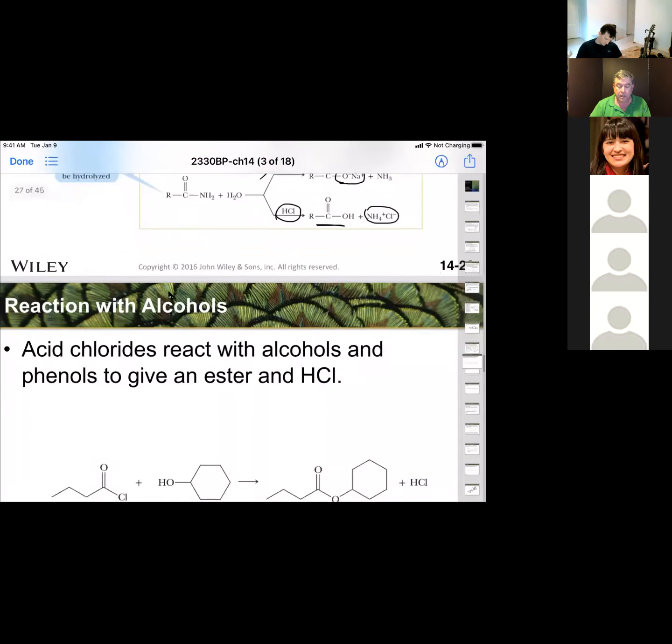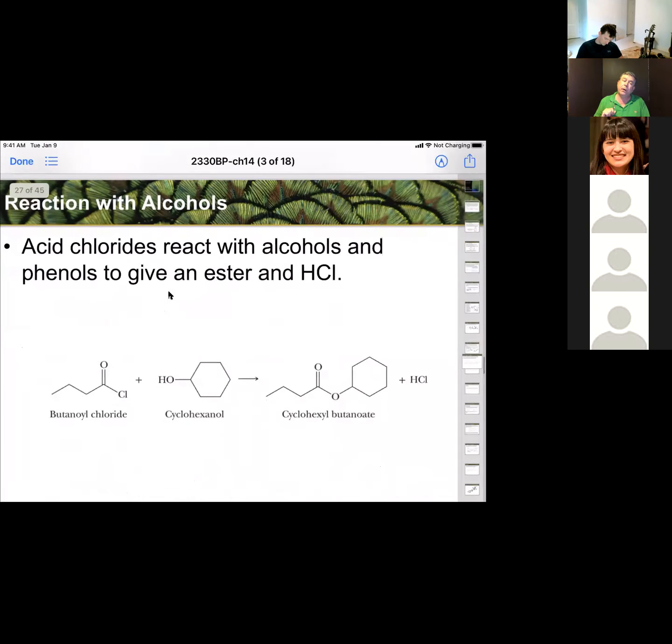Okay. So do they just react with water? Well, no, they would react with anything that has a nucleophilic center on them, right? So alcohols can act as a nucleophile. So if we take an alcohol and react it as a nucleophile, we're going to get that tetrahedral center, but then we're going to lose the chloride ion as a weak base. In that process, we can convert our acid chloride to the ester, and then with a little bit of acid behind. So again, we're doing the same mechanism. We're making that tetrahedral center, and then the weakest base is leaving.